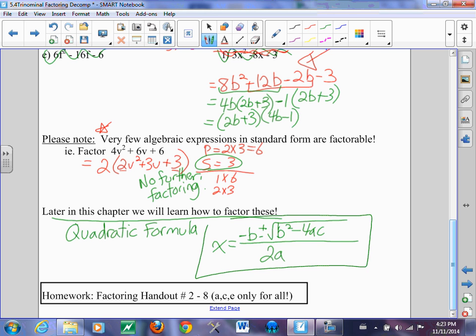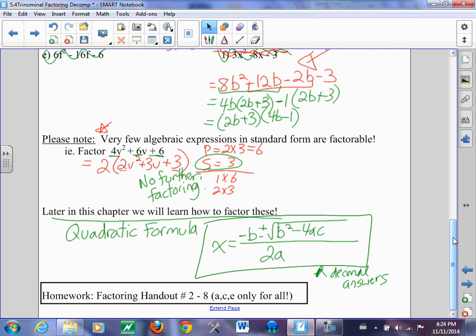Don't worry about it, folks. You already know what the a, the b, and the c is. So, for example, we know the a in the original question here is 4, b is 6, c is 6. You just sub it in. And this will give you decimal answers where you couldn't factor before. But we will get to that after we do the 5A unit test. We'll be getting to this in the 5B unit test. So this gives you the decimal answers that we won't get when we do regular factoring.